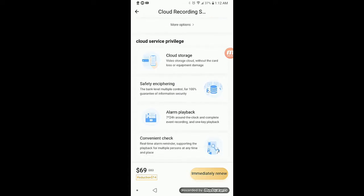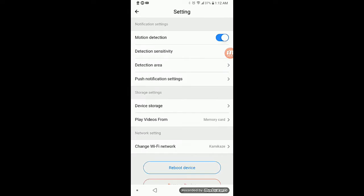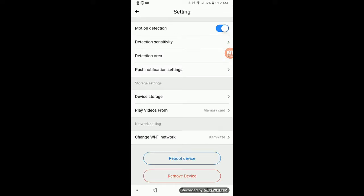And so to show you the privilege of cloud storage: alarm playback, convenient check, real-time alarm reminder, supported playback for multiple persons at any time. So let's go ahead and go back. Play videos for them. Like I said before, if you have a memory card inserted, a micro SD card inserted into the camera, you can play them from that. You can play them from the cloud. Then at the bottom, you have your change Wi-Fi, reboot device, or remove device.